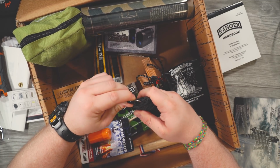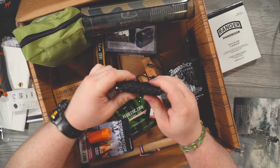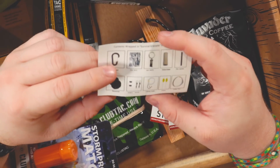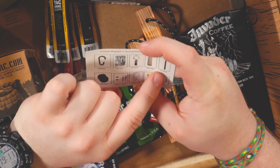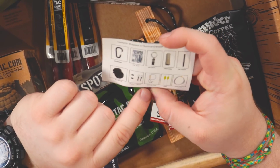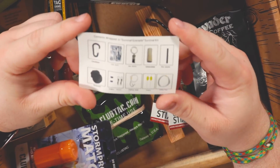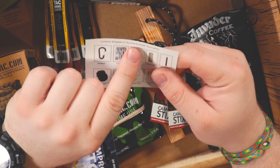I'm not sure which one it is for this. Maybe pull on that. I'm not sure how this comes apart exactly. It might be one of those. It feels like it is because those are loose. And inside this, you have all of these things on this card. You've got your carabiner, tin foil, an eye knife, cotton tinder, fire starter, paracord obviously, weights and swivels, fishing hooks, floats, and fishing line. And that's very similar to what I put in my survival grenade when I made one myself. And there you see, survival grenade.